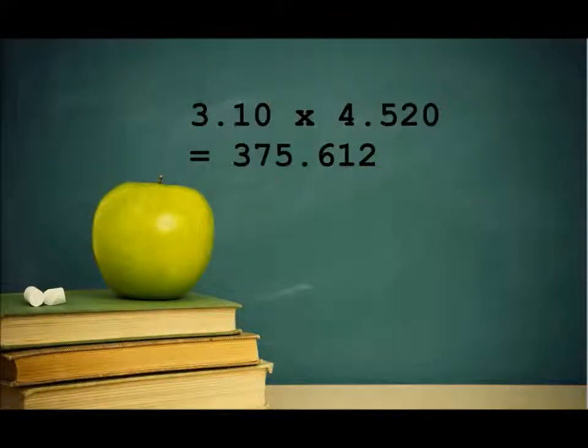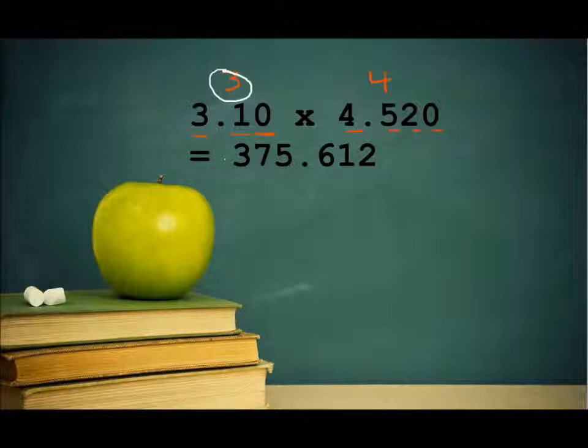We need to look at one like this together so that when you have to do it in class, you're not going to freak out quite as much. We're going to look at this problem. We've got it all worked out, so we're going to go ahead and count the number of significant digits. Remember that a trailing 0 in a decimal does count, so I have 1, 2, 3 significant digits here. And in this one I have 1, 2, 3, 4 significant digits. I use the smallest number of significant digits, which is the 3.